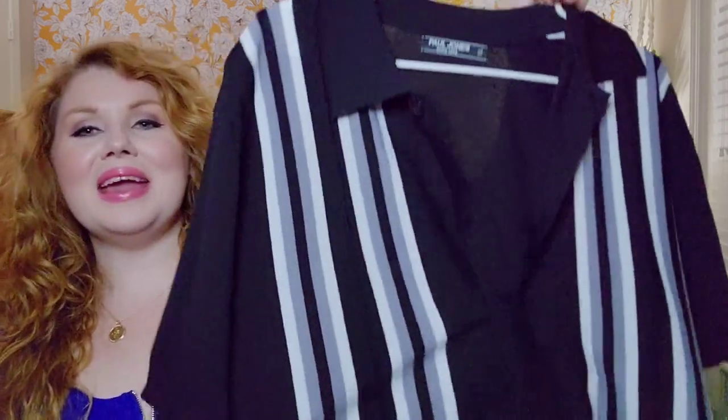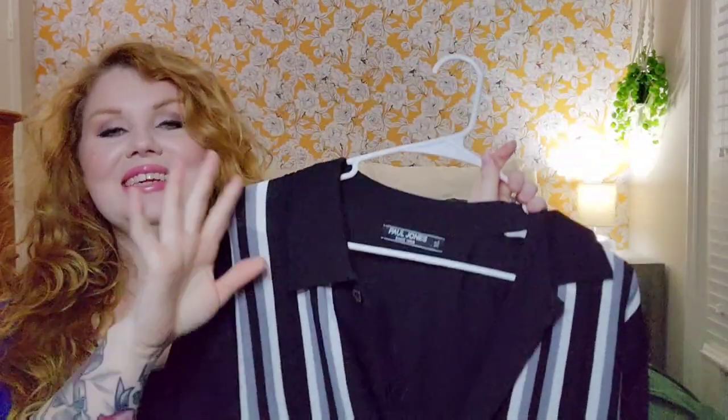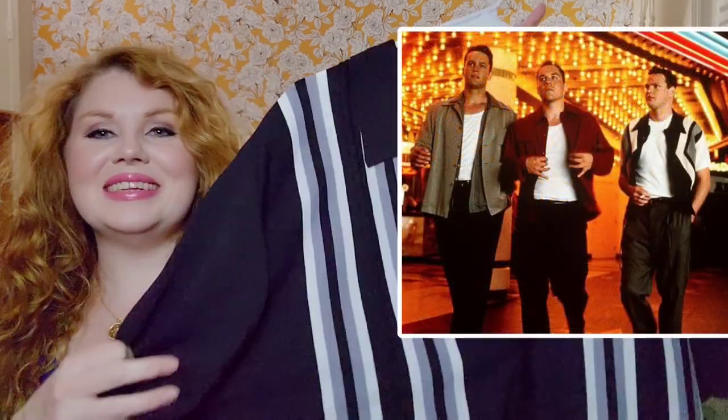Okay, so remember I told you I had another colored option like the blue and white one that y'all saw? Well, I have a black, white, and gray. This one, y'all, I just love this. So this one is a button front cardigan. But y'all, this reminds me of Vince Vaughn in Swingers. If y'all have ever seen that movie, you know what I'm talking about. I just love, love, love this shirt. He looked so, so cute in this. This was probably one of my favorite looks in this entire haul for him. I just thought he was adorable.